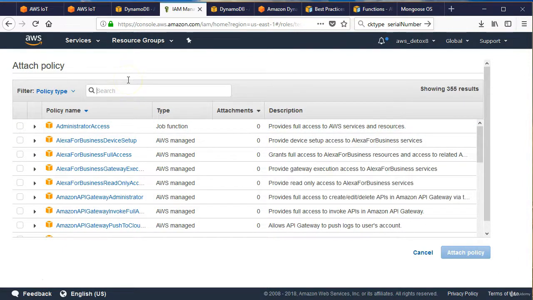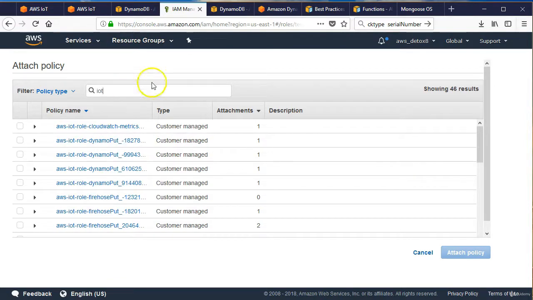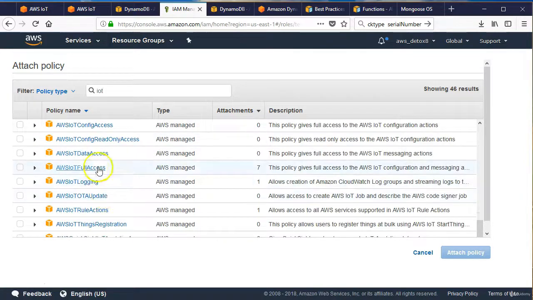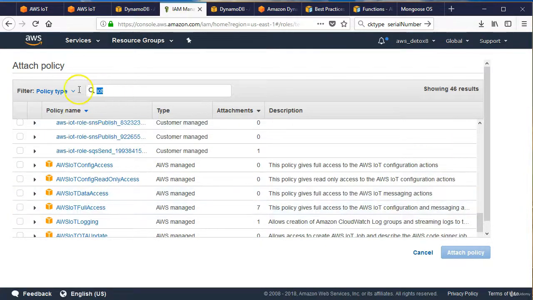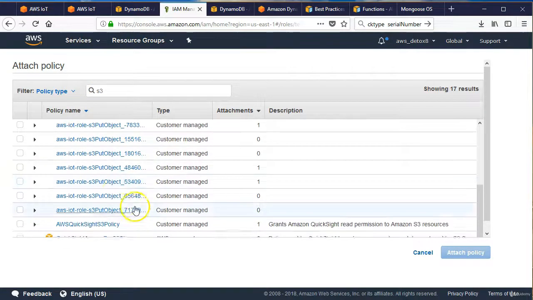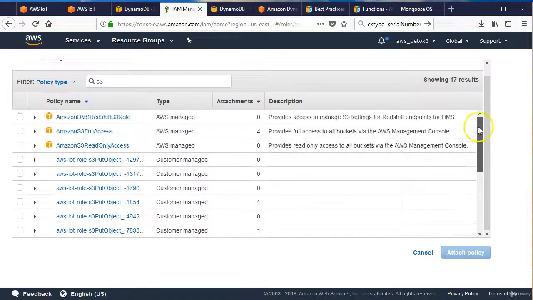You're an admin and you're going to add permissions as you go. So let's say this permission isn't good enough. I can go IoT and I can get all IoT permissions. So it has all these different IoT roles, including these general ones like IoT full access. Or I can go over here to S3, enter that, and then I'll get these individual roles I can add in, or if I really am not under any security worry and I'm just doing it for myself, I'll go ahead and click S3 full access. But for this, we don't need it now. If we're going to need it later, I'll show you how to do that.